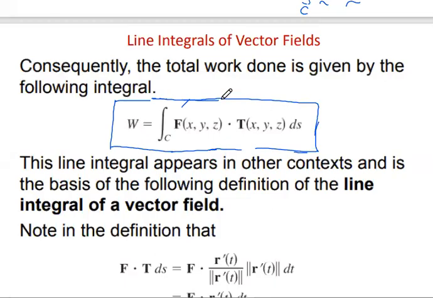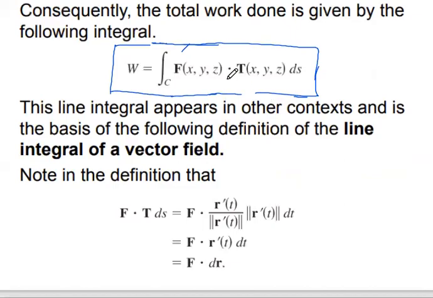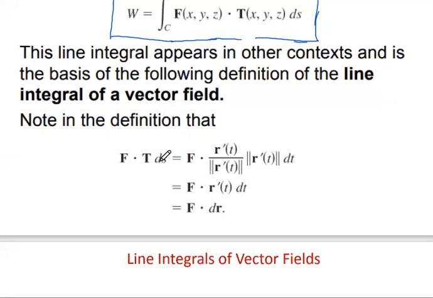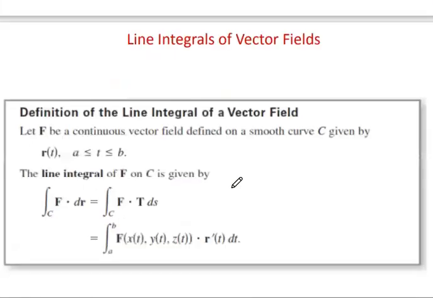Cool, but now you can convert this parameter to t. t is very easy to find if you write your path in terms of t. Now I change the variable s to t like this. Very simple. The line integral of F over C is the work done on an object when a particle moves under a certain vector field. It could be gravitational or fluid flow or anything. So this is the work done.